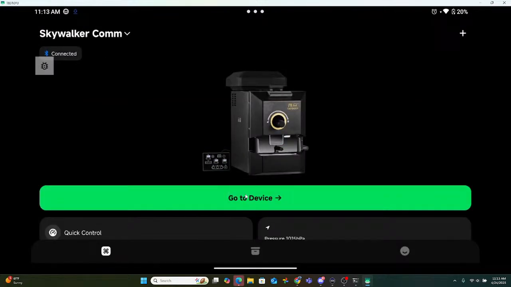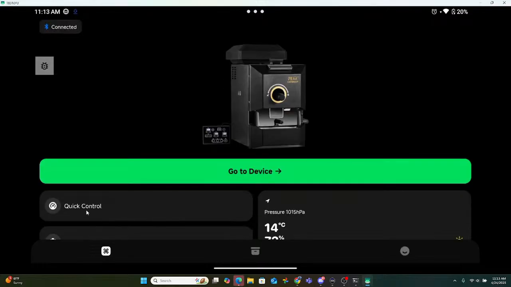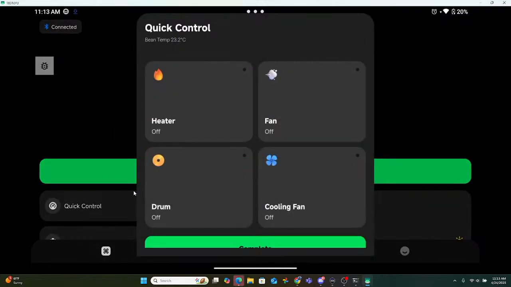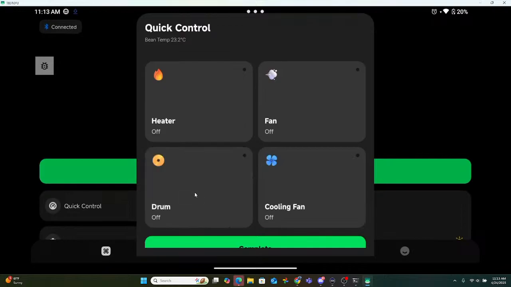Anyways, all right, let's get to roasting. So go to device. Actually, I probably should test whether it works, because there are a few issues sometimes where you'll have long 30-second delays. That's not good. Usually when you have those delays, let's say we hit something loud like drum, if it takes more than like 5 seconds, you probably have to unplug the unit and plug it back in, because there's something wrong.